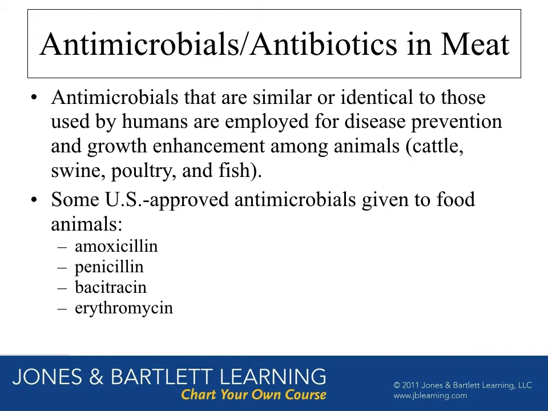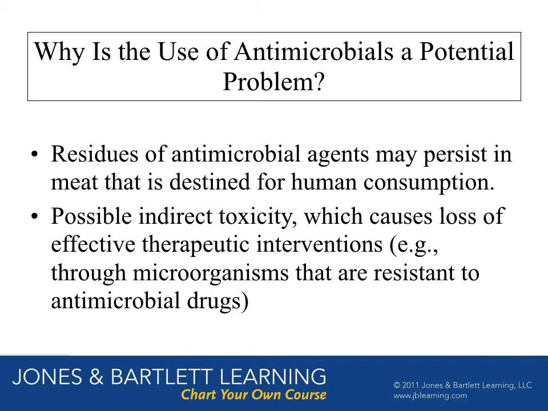Some of the examples of approved antibiotics that can be given to food animals are amoxicillin, penicillin, bacitracin, and erythromycin, which sound remarkably like the antibiotics that are given to people for disease. So the whole antibiotic resistance issue from consuming antibiotics, not only clinically that are misprescribed, but also from our food sources in the environment, can lead to these resistant strains of microbes.